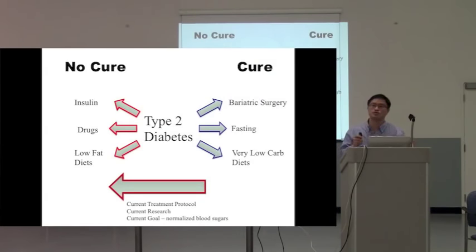So you can actually break these treatments into 2 groups, right? There's one side which leads to a cure. There's the bariatric surgery, the fasting, and the very low carbohydrate diets. Those all lead to a cure for diabetes because you stop your medications, you do very well. And there's other treatments that don't lead to a cure, which is the insulin, the drugs, and the low-fat diets. And of course, you'll never guess which path we choose, right? We choose, with all our treatments, with all our research, and all our goals, like those published by the Diabetes Associations, to go towards the path where we know that there's no cure. We know it because we've been doing it, and people aren't cured.